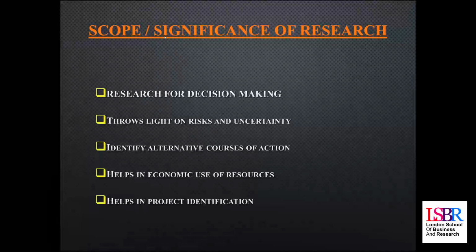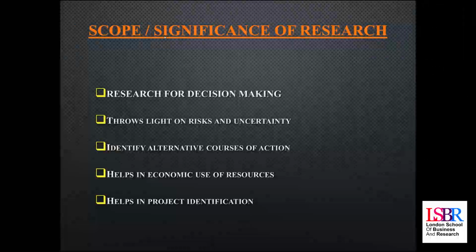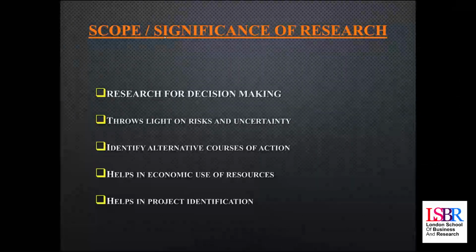And economic resources. So from the government perspective, how can they best spend taxpayers' money? How can they best spend the money that the government has on various different projects in the economy? And similar with organizations, how can they best select from a range of different options? Research is the answer to all of those questions.